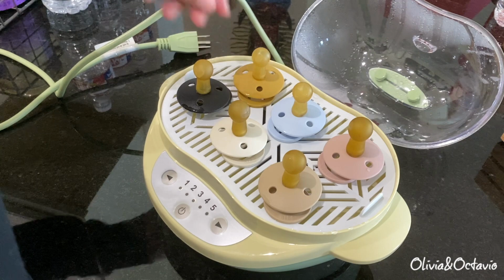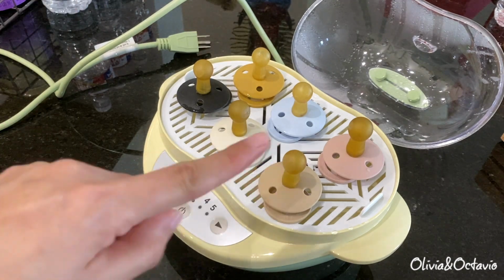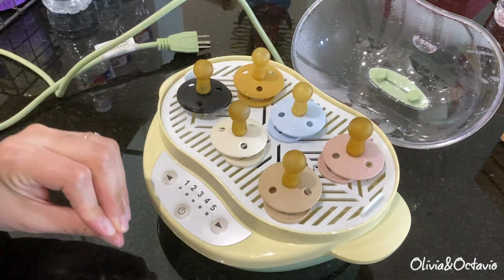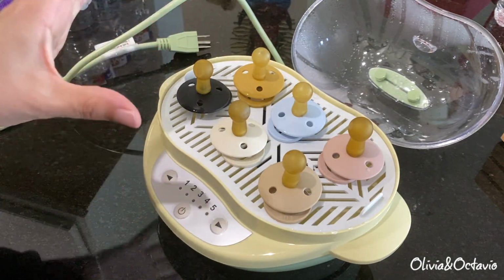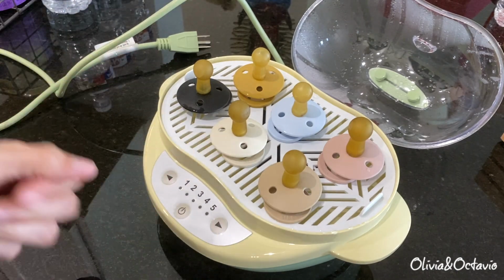I'm just gonna let them sit like this for a little while because I don't know if you guys can tell, but some of the tip has moisture in it. So we will let that drain out through the bottom, and that's exactly what they recommend you do with these pacifiers because the liquid does drain out to the bottom.